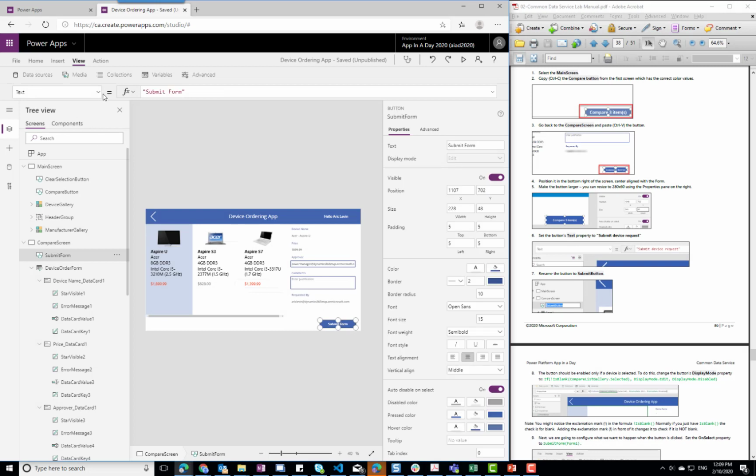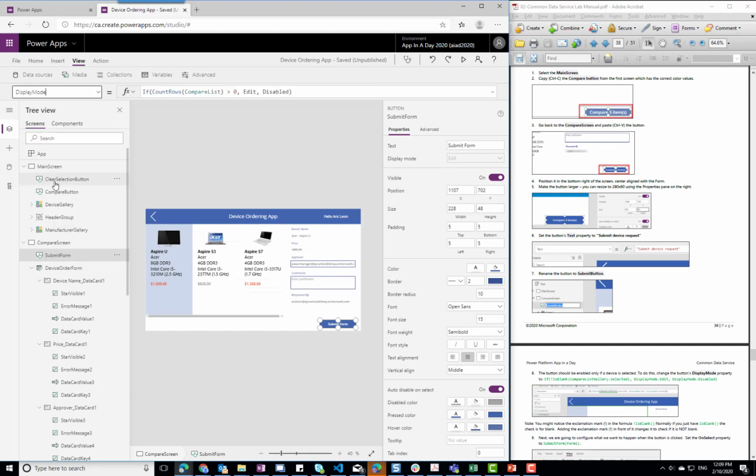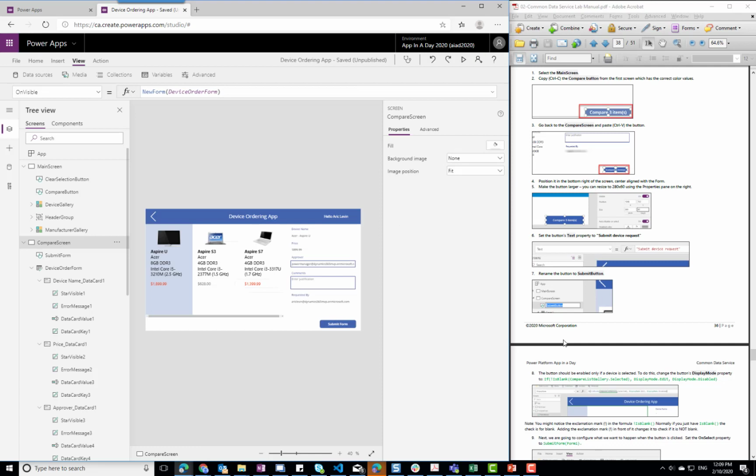We'll set the enabled status to if not is blank compare list. We'll be able to submit the form.